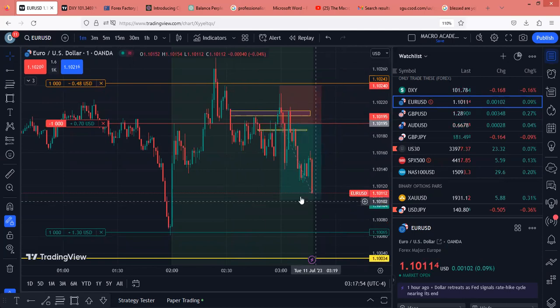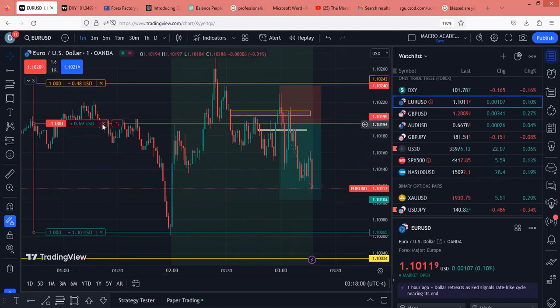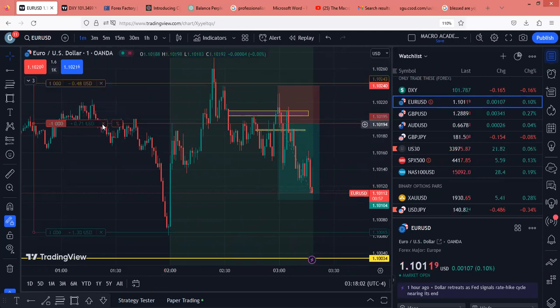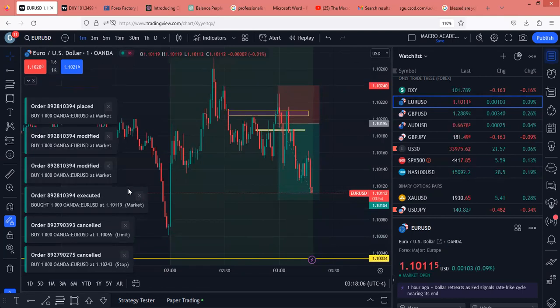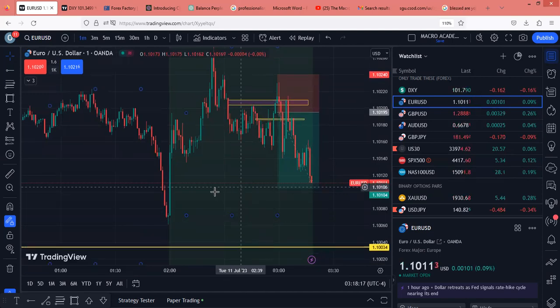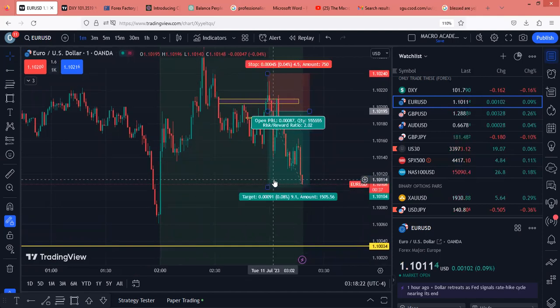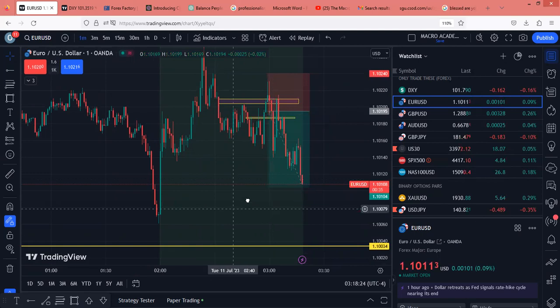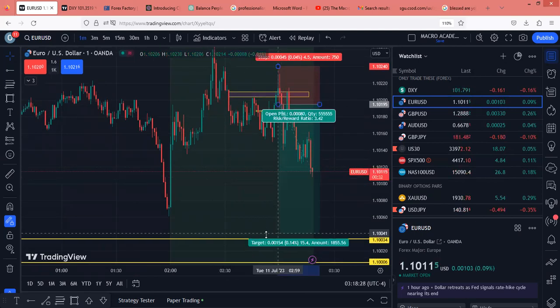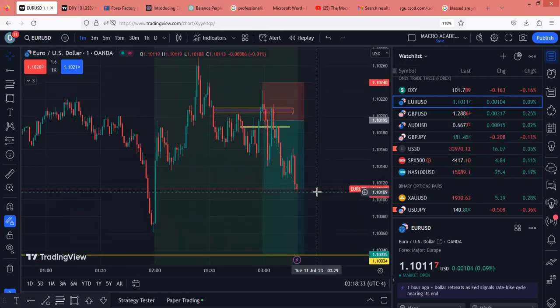Awesome. I think we got 50% of this imbalance. So I'll just close partially. Oh wow. I think I accidentally closed the whole trade, and that is not what I meant to do. I wanted to take a partial. Oh well, it is what it is. But anyways, you guys already know the targets. The target is the new day opening gap, the long-term target, okay? But of course, take off this from at 1 to 2.